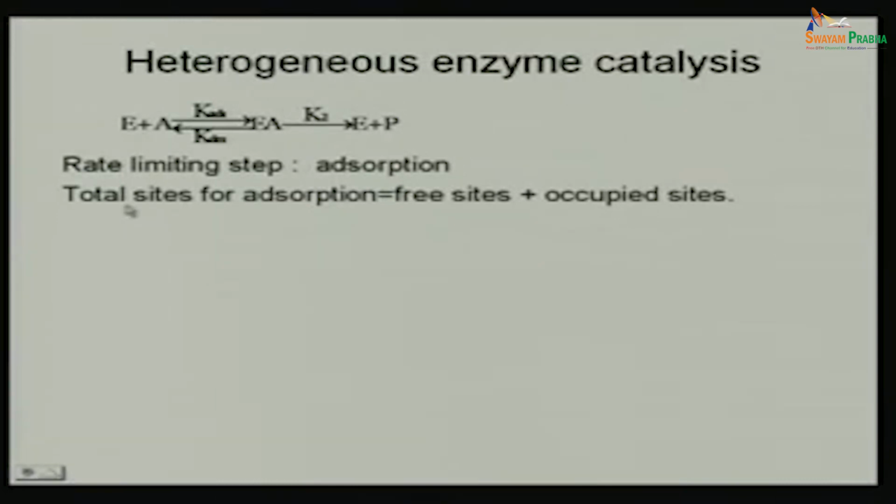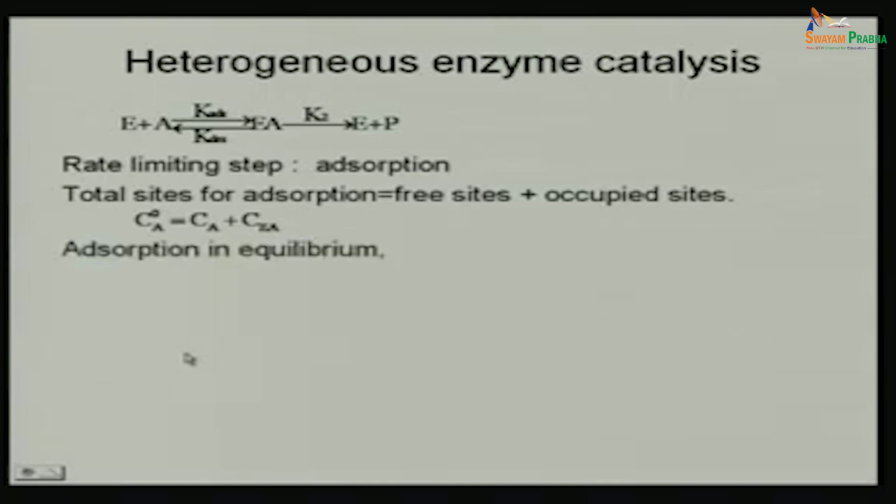The constraint equation would now be in adsorption, because that's the rate limiting step. What is happening is that the number of active sites that it can provide is the rate limiting step, right? So what you want to do is something like what I have on the screen now. The total sites for adsorption equals the free sites plus occupied sites. The total sites for adsorption for a particular system is known, and so you can have Ca naught equals Ca plus Cea, and if adsorption is assumed to be in equilibrium, then you can get a relationship between the Ca and the Cea.